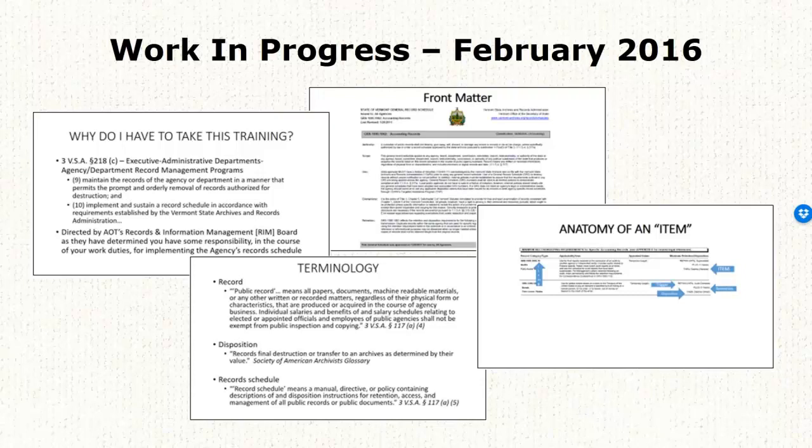And so basically what you had as of February 2016 when I started the program and was going through the orientation module was a set of screenshots of the previous training, which was all text on slides. It was static voiceover PowerPoint that didn't read directly off the slides, but there was a lot of text and then there was a script.